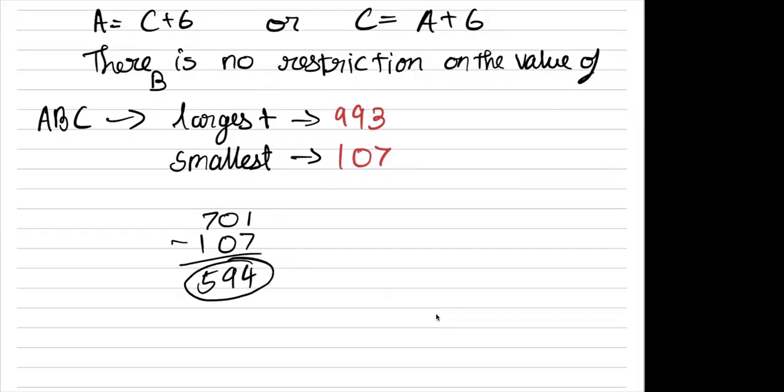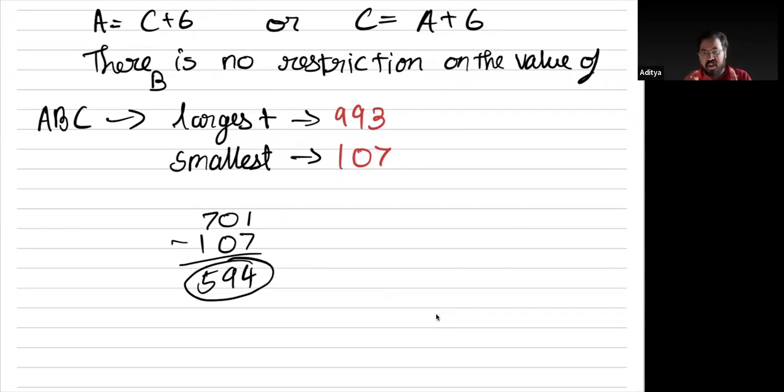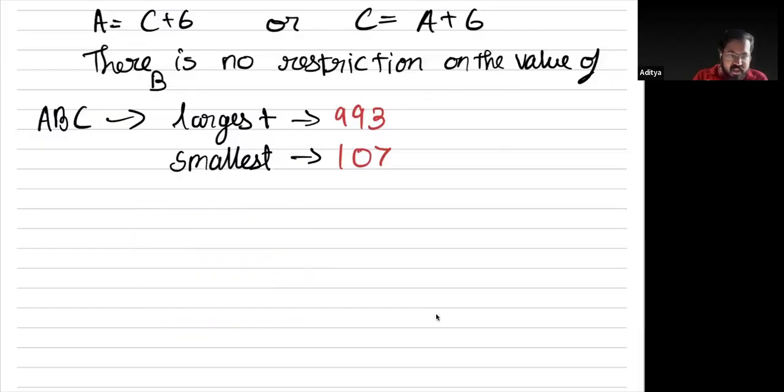See, difference relates to you subtract two numbers and whatever value you get, the positive result is called the difference. Most of the time. Sometimes they are picky about it. They are meaning A minus B only. Subtract A from B or subtract B from A. If they write it that way, then it is the proper one. I mean, then they are precise about what they're asking you. Here, it could have been anything.